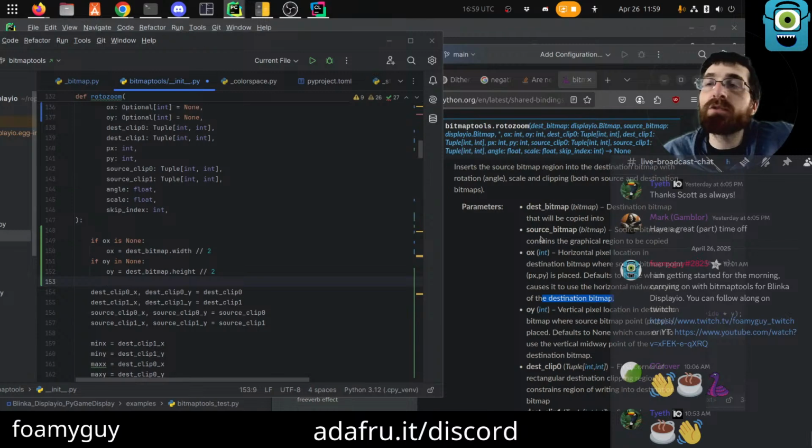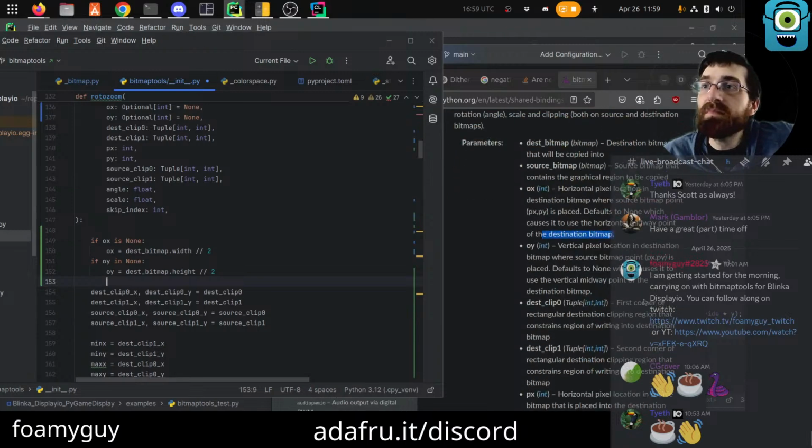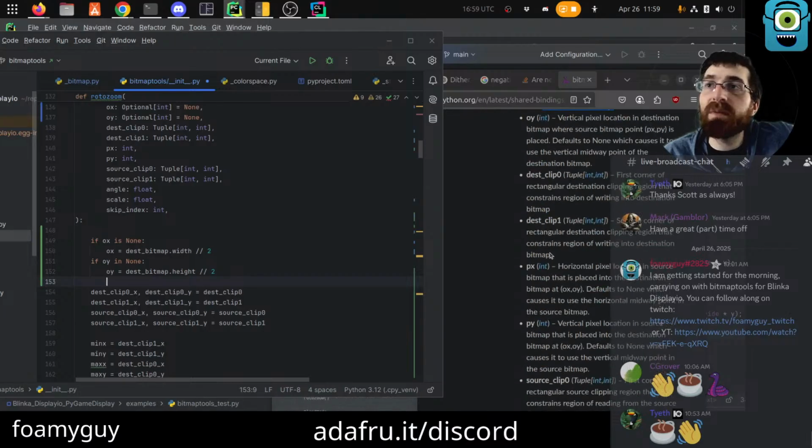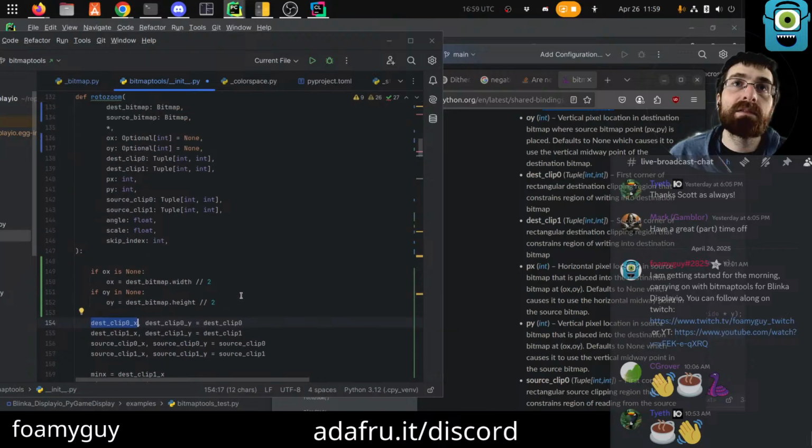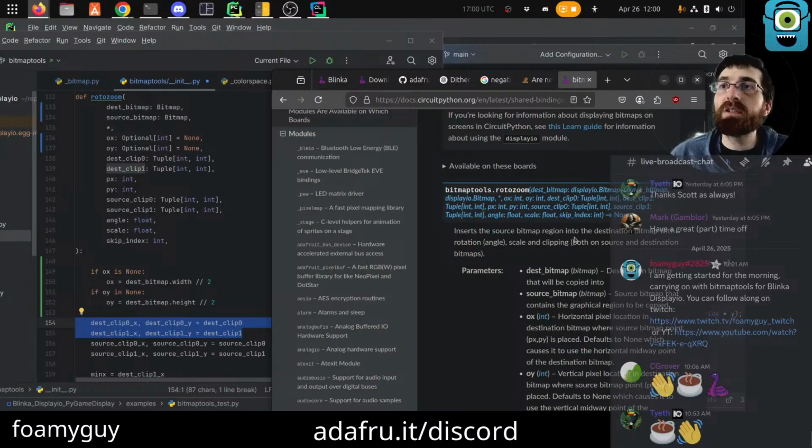Destination clip. So this says tuple int. First corner of the rectangular destination clipping region that constrains the region of writing into the destination bitmap. Second corner of the rectangular destination clipping region that constrains the region of writing into the destination bitmap. I don't know, but they should be none, I guess, by default.